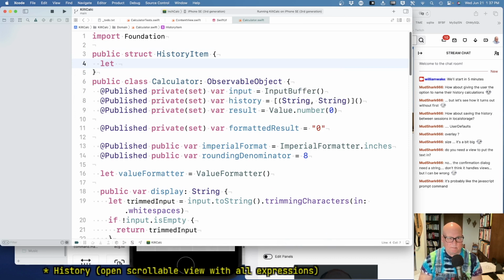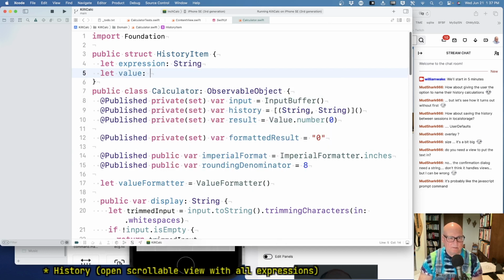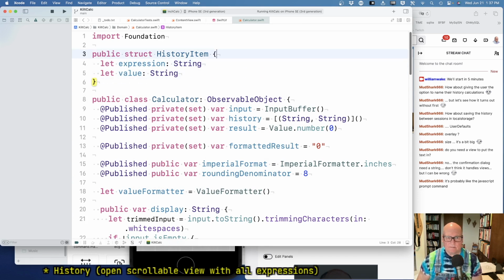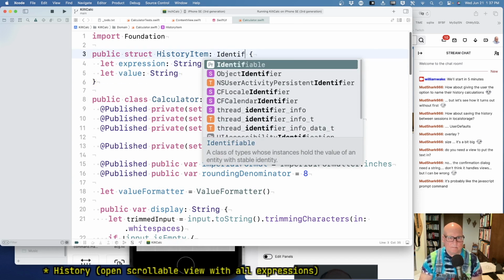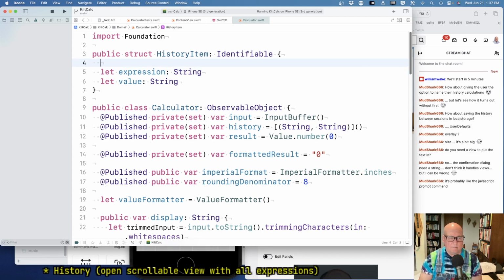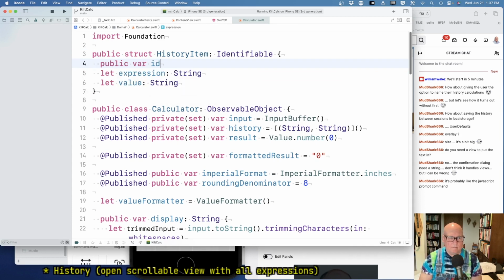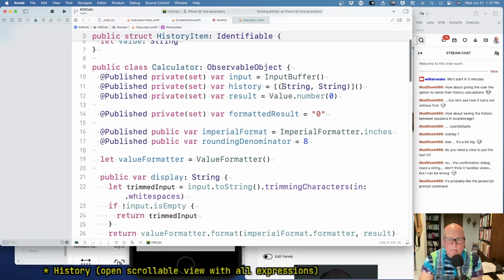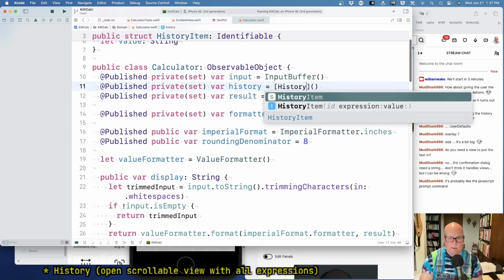Let expression of string, let value of string, make this identifiable. I think you can do that. All right. This is history item.